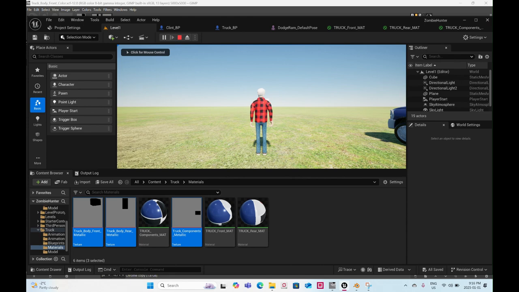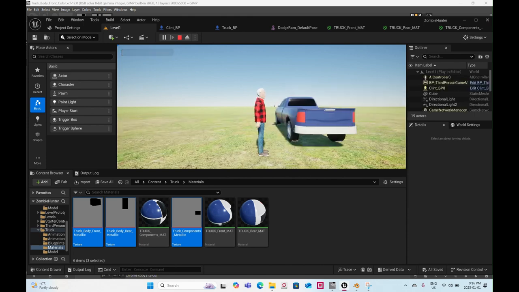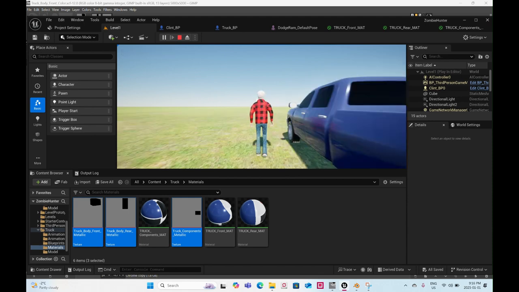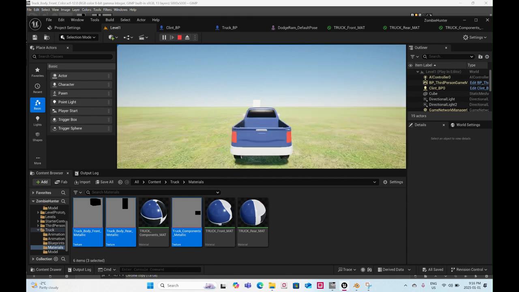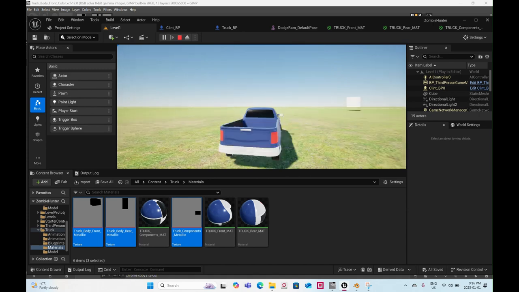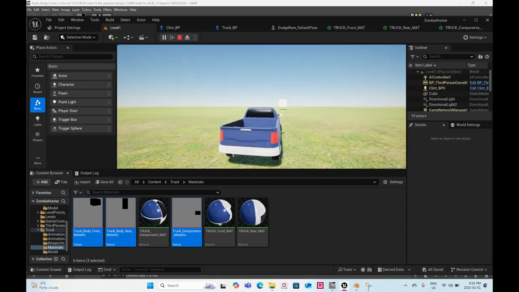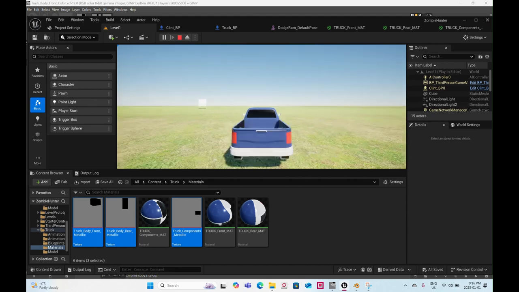I think he looks better with the matte looking jacket. The truck looks a lot better with the shininess. If I press C to enter, it's not so bad, but I think there could be more reflections on the truck.